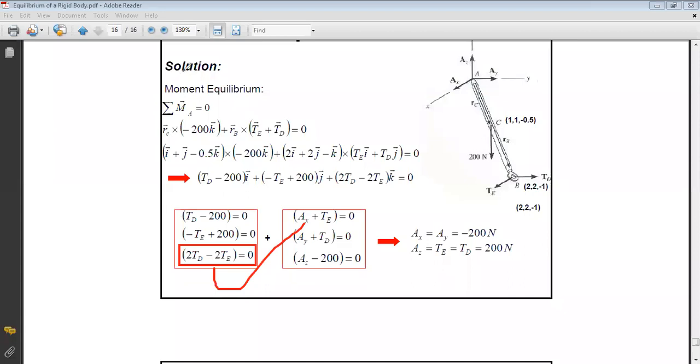So as you can see here, once you know how to calculate the moment, the equilibrium is very simple. The equilibrium is just the application of sum of forces equals 0 and sum of moments equals 0. So if you understand well the previous chapter, how to calculate the moment of a force, and of course, if you use from chapter of exam 1, you should know the unit vectors, you should know how to express a force, then it will be a direct application. You put your forces, you say sum of forces equals 0, sum of moments equals 0, and you solve your equations.